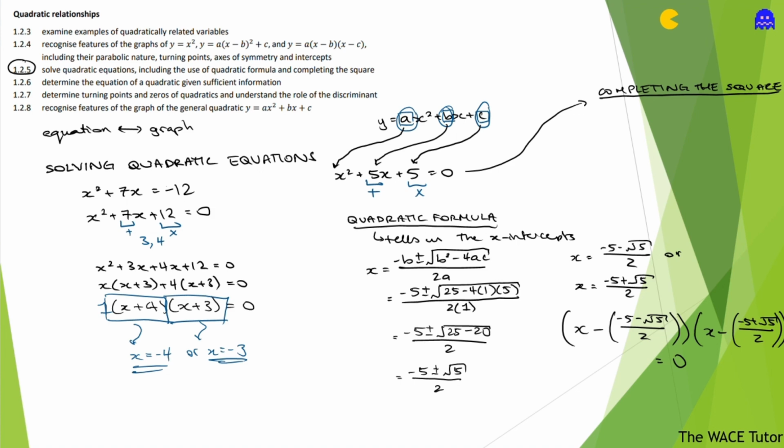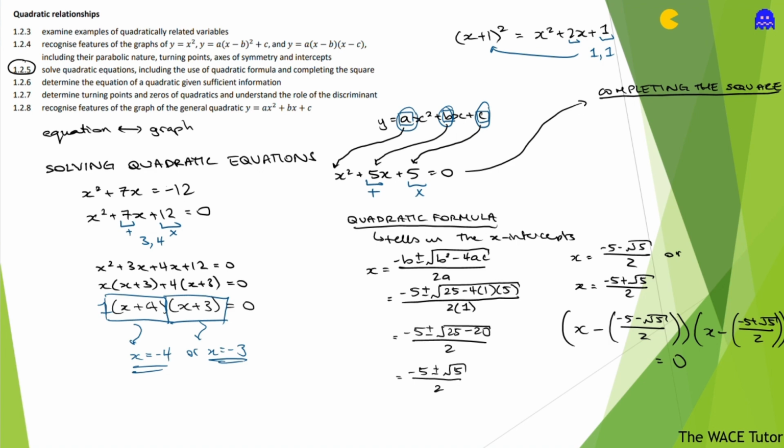And a perfect square is a repeated linear factor twice. So an example of a perfect square is x plus 1 all squared. And this is written, in this case, as x squared plus 2x plus 1. So essentially, a perfect square is where the two numbers that add to this and the two numbers that multiply to this are the same number. In this case, it's 1 and 1. And so as a result, you end up with something like this.